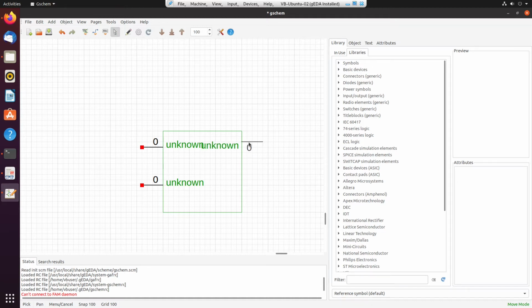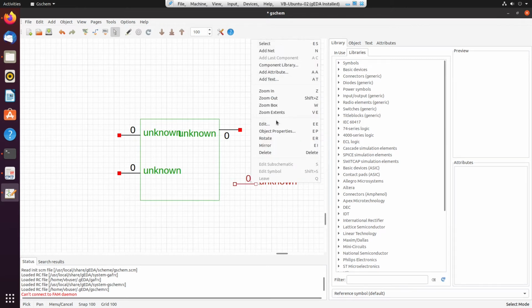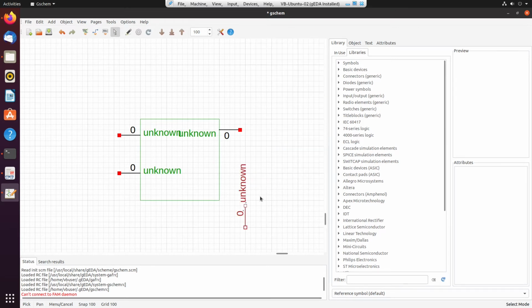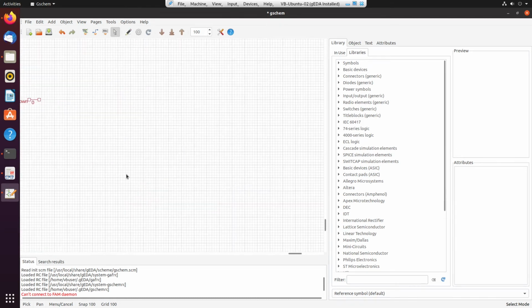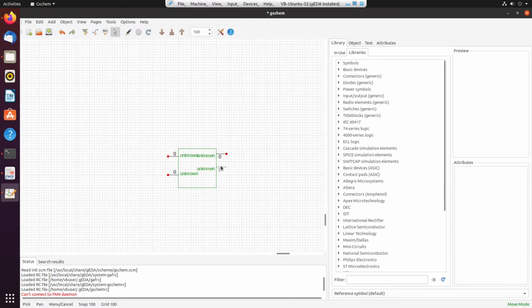So this is my third pin, another paste. Now you can see that this is not in the correct direction, so I can rotate this using the ER command. So select and then ER, and then middle click and drag to move the schematic. So there, middle click to rotate, and paste. There we go.